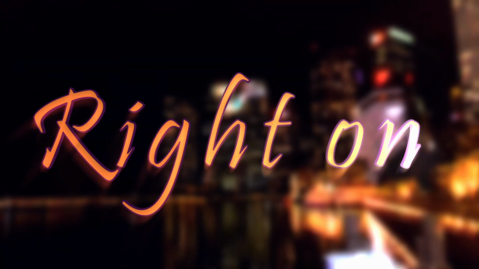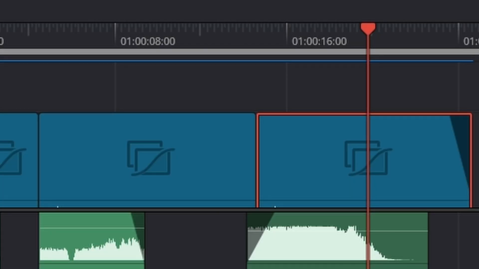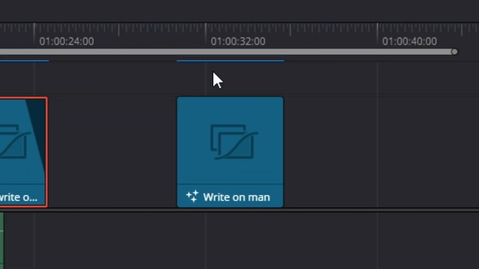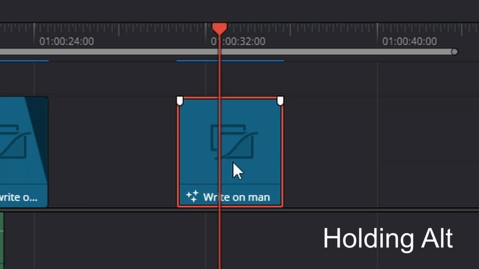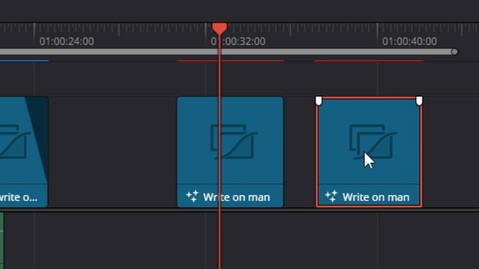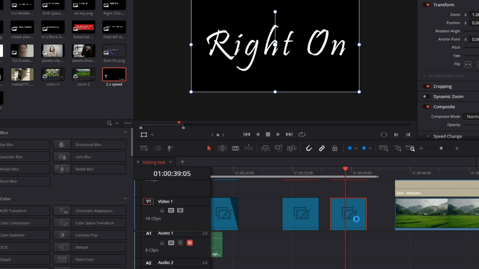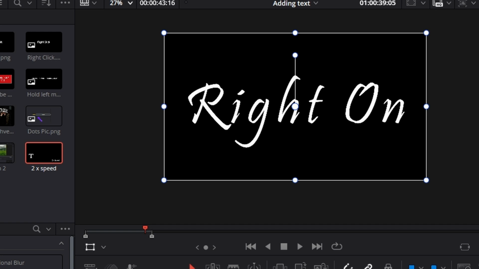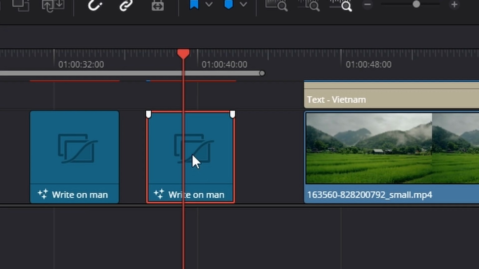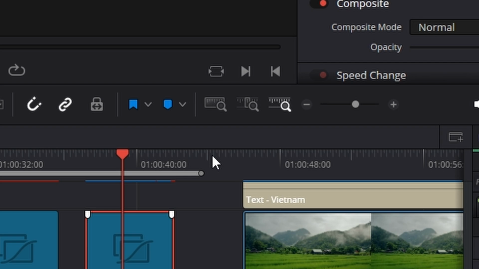So let's get started. The first thing you'll need to do is get your original composition on the timeline, and just so that you can save it, if you click on it and then hold the Alt key and drag it across like that, it creates a copy which we can then mess around with in Fusion. Let's go into Fusion. So we're on our clip, right click and go open in Fusion.